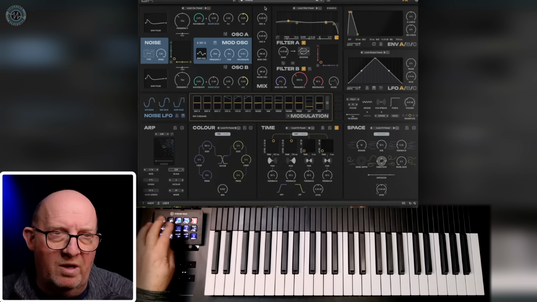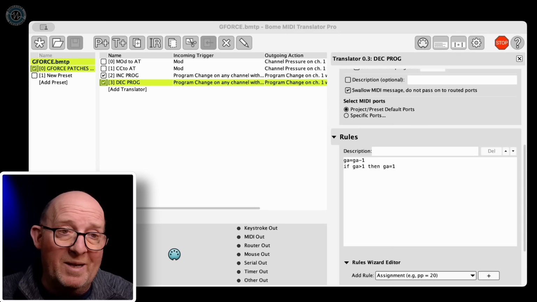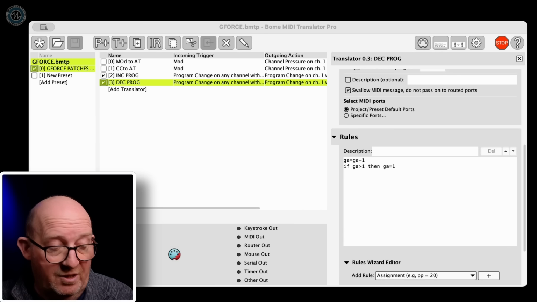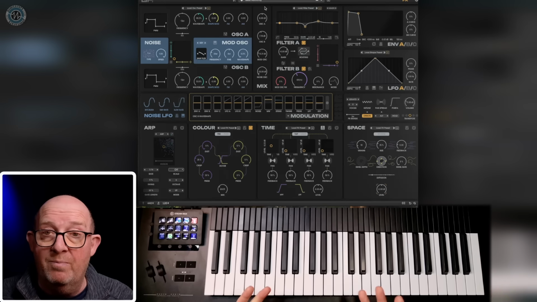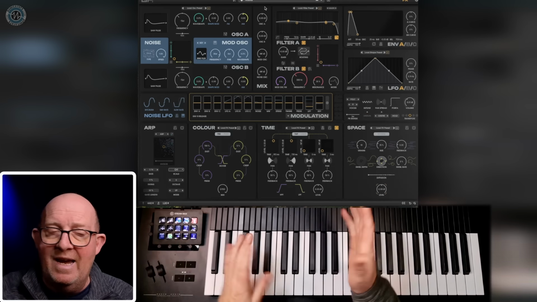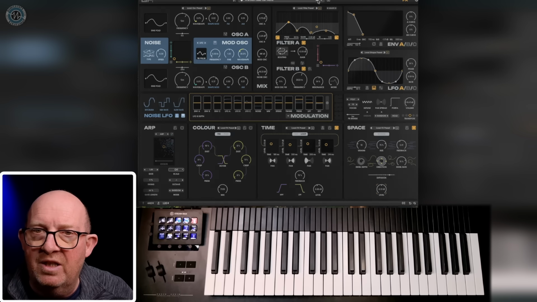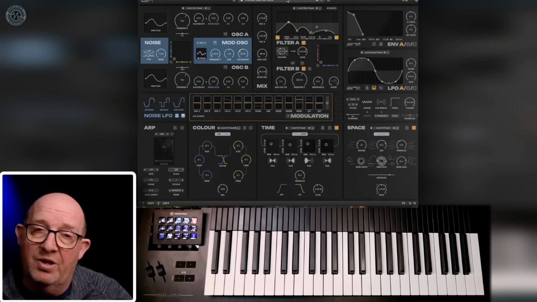They're fixed numbers, and I've got a little filter in the excellent Bome's MIDI Translator that I'm using again, which just, as soon as it gets one of these program changes, either increments or decrements, so I can just flip through the presets, because unfortunately, once again, with the GForce stuff, the program change, this plus or minus, isn't a key command and isn't something that you can assign a controller for.